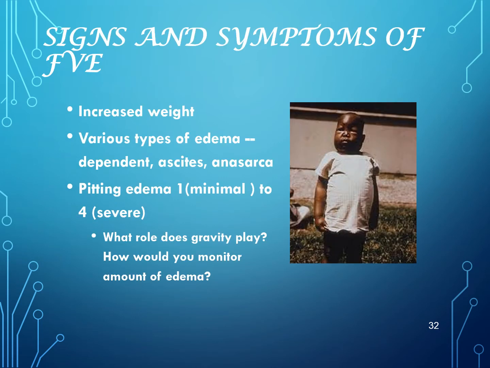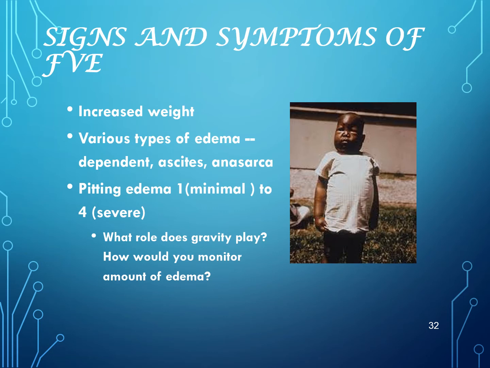So our signs and symptoms of fluid volume excess. We're going to see increased weight. So 1 liter is equivalent to how many kilograms? I've said this a few times now, so I really hope that you have it memorized at this point. Then we have various types of edema.